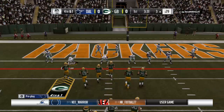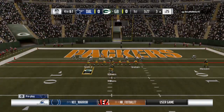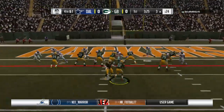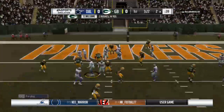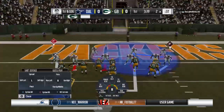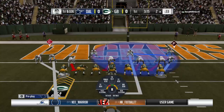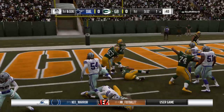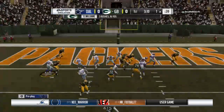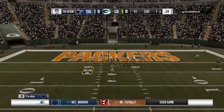So the snap will come from the 3, but remember, they don't need the touchdown. They can get the 1st down if they get a yard, and the ball gets to the 2. Here we go with Williams. And he won't have the touchdown, but he will have the 1st down as he's tackled at the 2. They only get a hard-fought yard, but that's all they needed. It pays off the decision to go for it, 1st and goal. And they'll bring him down after just a short pickup. It's a gain of a couple, and it'll be 2nd and goal.